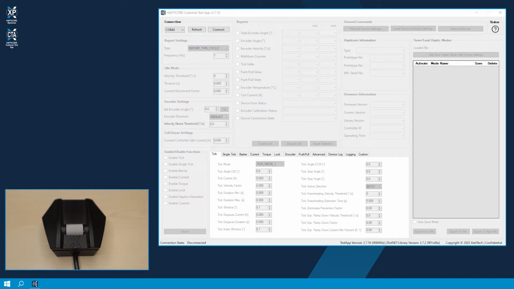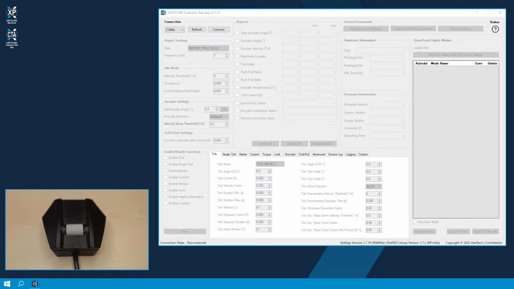You can find all of our software solutions in our download section. If you haven't downloaded the files yet, check out the video description where we put the link to our download center. After downloading the software and before connecting the device for the first time, make sure that the correct driver is installed and that you have updated the firmware. You will find more information on how to do this in the documentation, which you also find in the downloaded folder. Once you're done, we are ready to start.